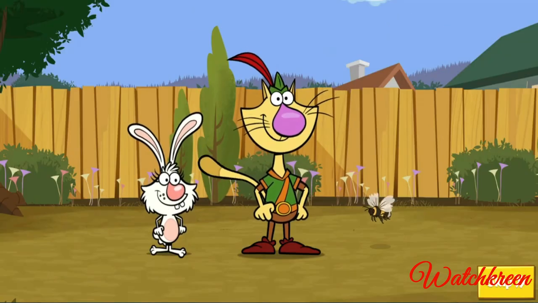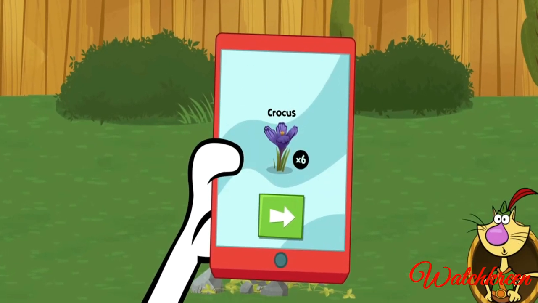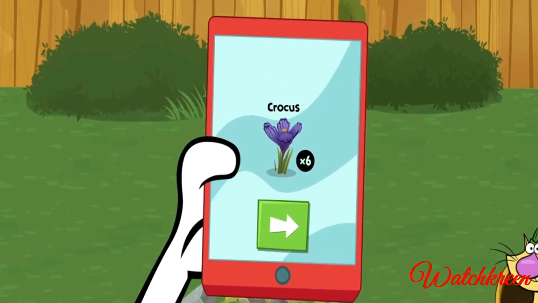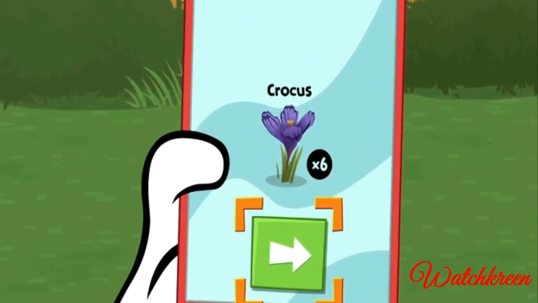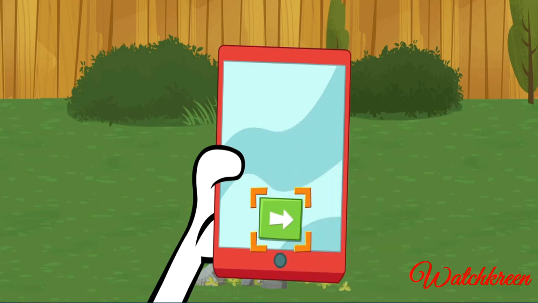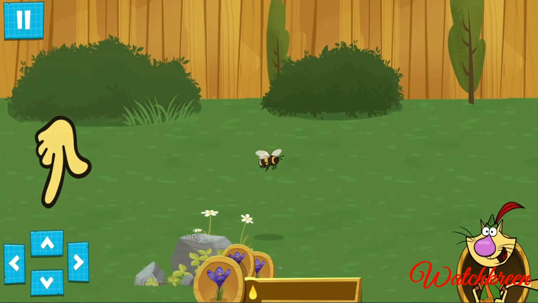Tally-ho! This is the neighborhood map. Select the first house to start the level. Gather nectar from these power flowers to fill the bee's energy and complete this level. Crocus! Use the arrows to fly the bee from flower to flower.